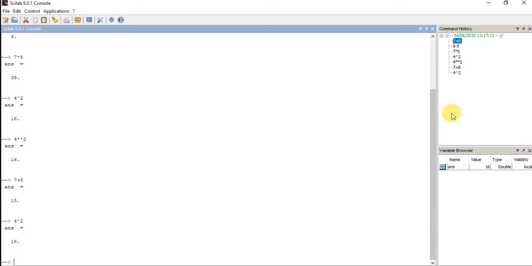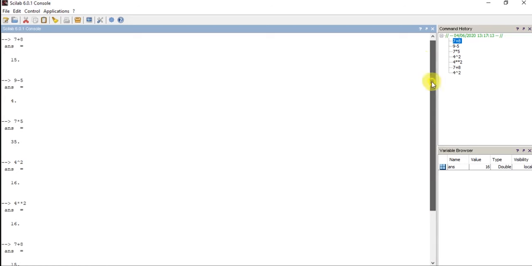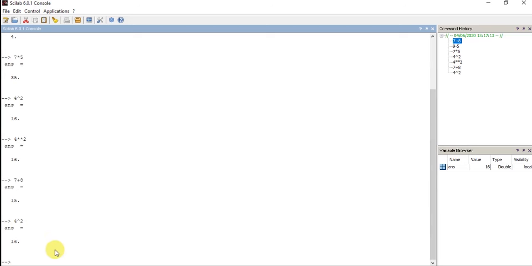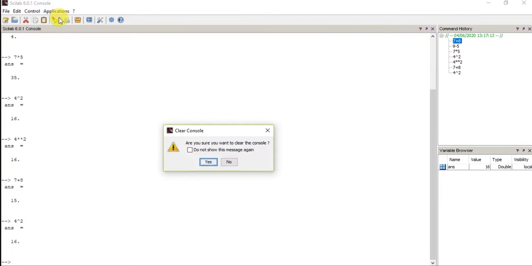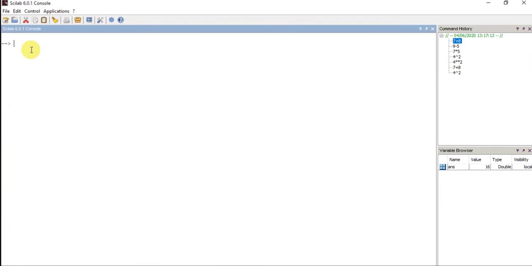Now everything I have done in here can be done by the calculator of your phone. So now here is something your phone's calculator can't do. For example, it can store variables. So what is a variable? Now a variable is a character like this Y. Now this is getting a little down in here. I will press backspace and go in here and press this clear button. I will check don't show this message again and press yes. It takes it up in here so that you can see it properly.